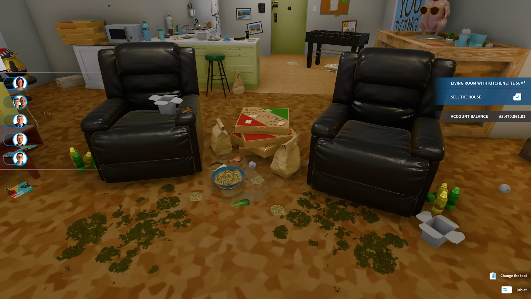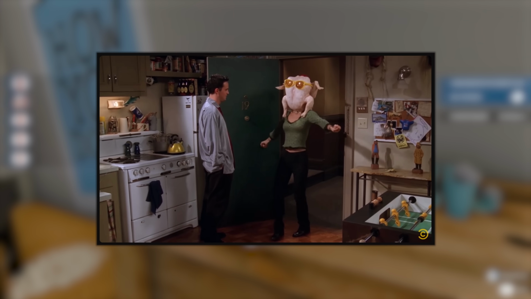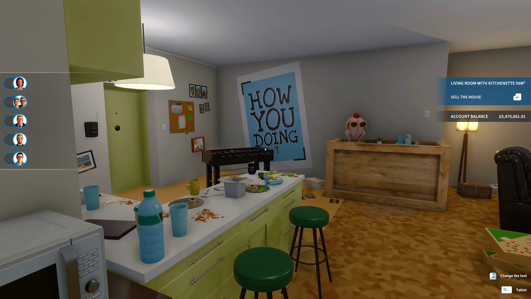The recliners are a reference to the pair's comfortable chairs, the pizza boxes are a nod to Joey's love of food, the turkey wearing sunglasses is a reference to this fan favourite scene, and the poster is of course a reference to Joey's famous catchphrase.